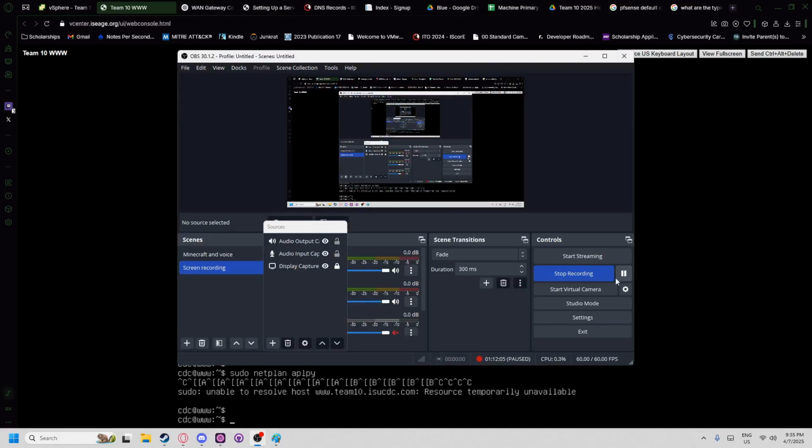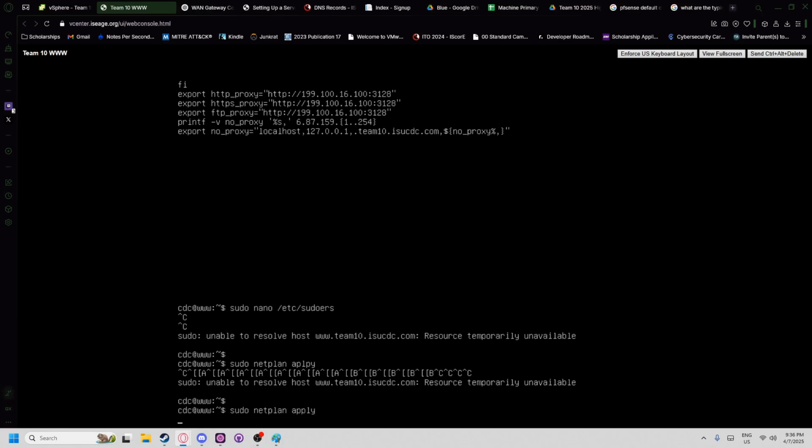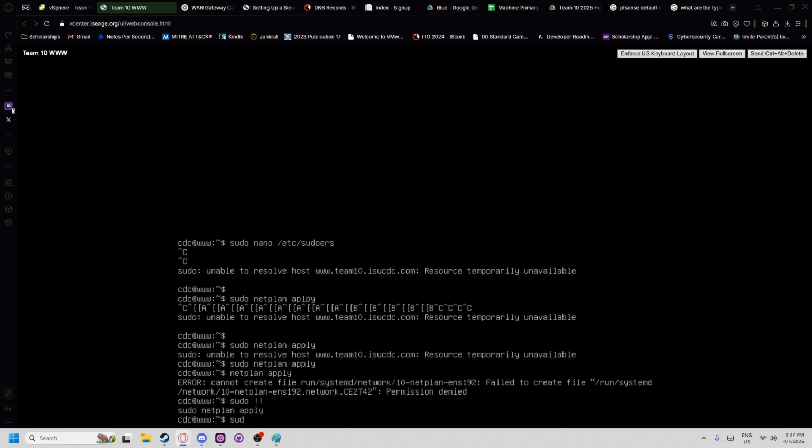But yeah, okay. So it's going to sudo netplan apply. It's going to try to run. It's going to apply all the changes we made, so changing the IP address, changing the default gateway, changing DNS settings. Do remember, do not do it the exact same way I did. I made a mistake. I have it on screen for y'all. Hopefully don't make the same mistake I did, because I ran netplan apply without sudo.